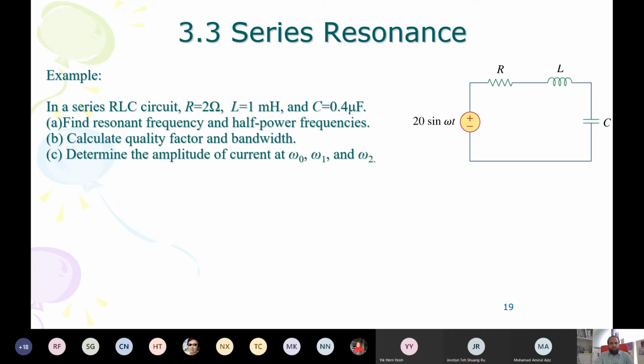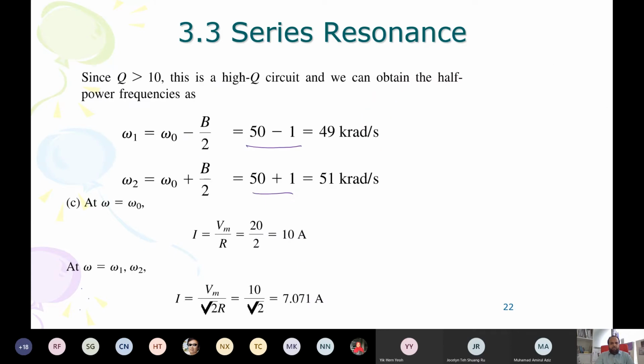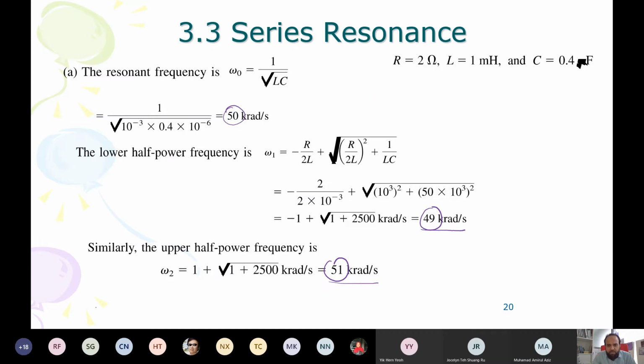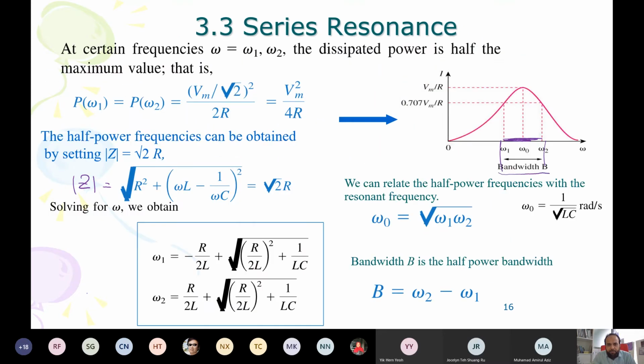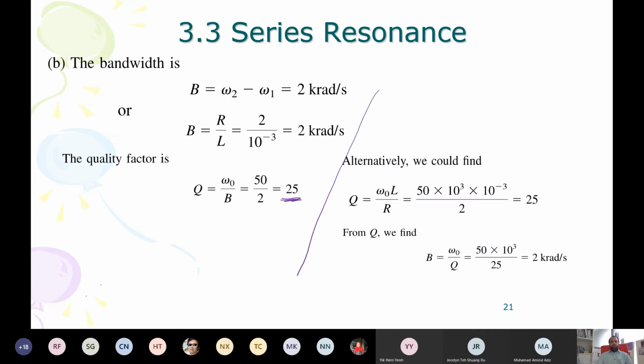So this is the maximum voltage that you can get, and we get I equal to Vm upon R, and at omega 1 and omega 2, it will be 0.707 times Vm, or divided by root 2, as you can see it's again from this figure. Where is it? 0.707. So this is the value of current at omega 1 and at omega 2. All right. Very similarly, parallel resonance.